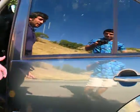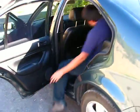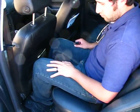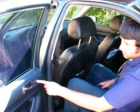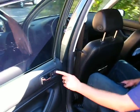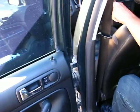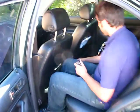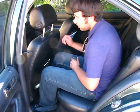Coming to the back, now we're going to do the sit behind test. So if we unlock it, the seat was comfortable for me there, and I'm somewhat comfortable back here as well. There's nowhere near the level of luxuries in the Cadillac, but they do their best. It's a Jetta. You've got tweeters for each occupant. They've got tweeters here and up in the top of the doors. So each occupant has some tweeters. And you've got a little drink holder back here.